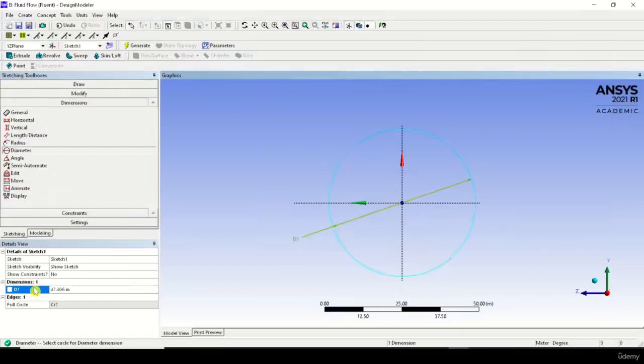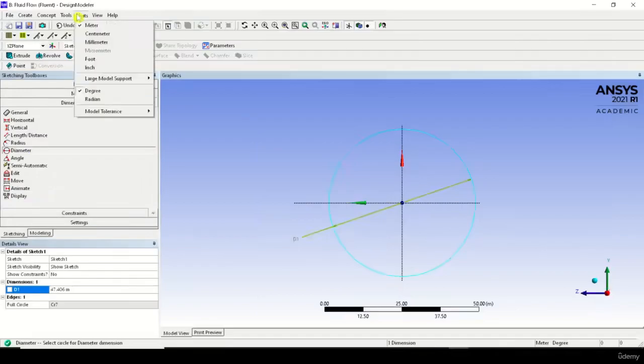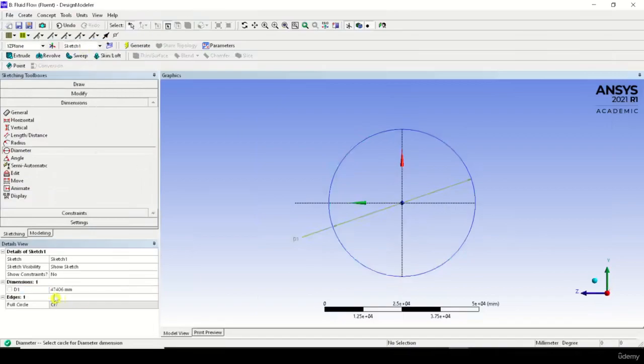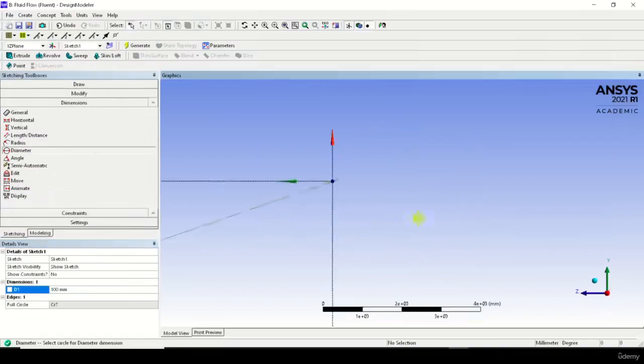So the first task which I skipped, you can say, was to change the units. We can change the units to millimeters, or if you want, we can convert 100 millimeters to meters and enter the value. It will be one and the same, but I'll be just changing it to millimeters, and you can see it has transformed to 47k millimeters. Now I will be just typing it as 100 and press OK, and you can see a very tiny circle being created over here.